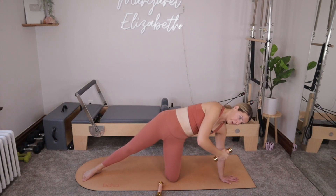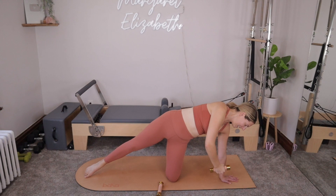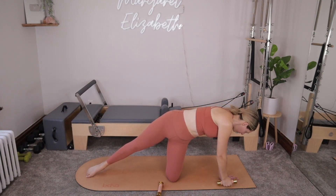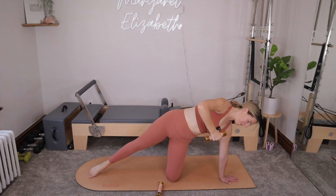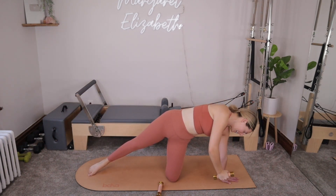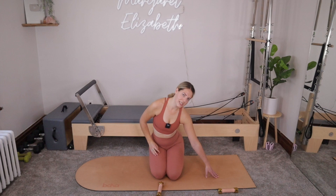Now on this one, for four more reps, we do that same movement through the arm as we lift up through that left leg. Good. And then lower back down. For three. For two. One more. Everything comes down. Put that weight off to the side and then pull your left leg in to meet your right. Sit back hips to heels, come off of that right wrist, give it a little shake and a little roll.